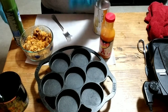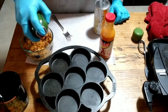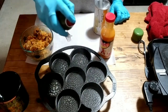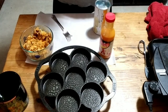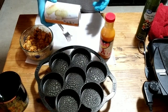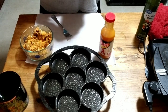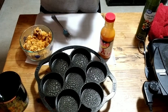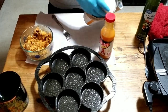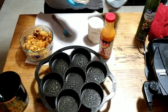So our cast iron was in the oven preheating. We just hit 350 degrees. So I'm gonna give these a little spritz, get all the inside there. Now one thing I noticed, and I don't know why, there's 7 cups, but there's 8 biscuits that come in my biscuit thing, so I don't know. But let me show you how we do a couple of these, and then it's that pop every time. So I just laid out some parchment paper here, so I got some stuff to work on.